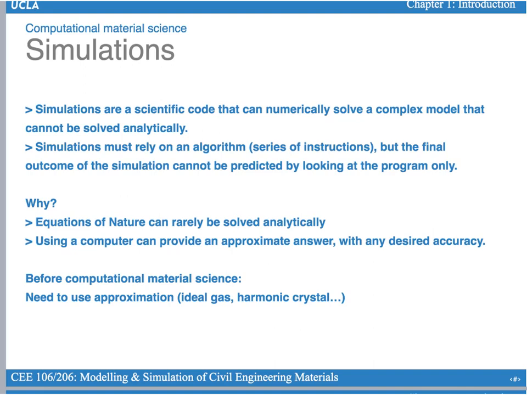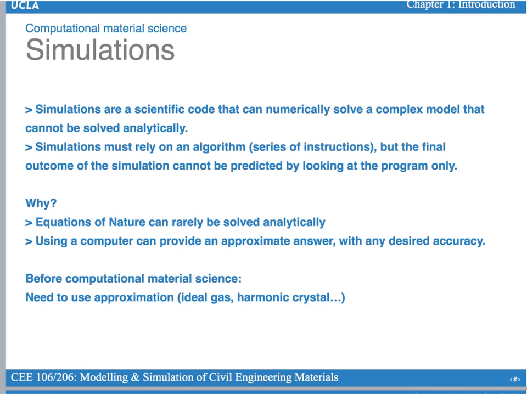So it's important to make this distinction between model and simulation. Simulation needs a model. You need to start by creating a model, a simplification of reality. And then once you have the model, either you can solve it analytically or you cannot. And if you cannot, then you can try to solve it in a numerical fashion. And that's what a simulation is. A simulation needs a model, and the simulation is an algorithm, a numerical algorithm, a numerical recipe that can be used to numerically solve a given model based on certain assumptions that are contained within the model.